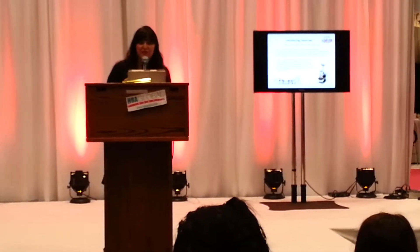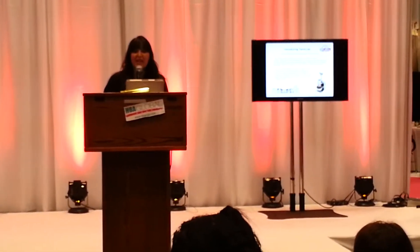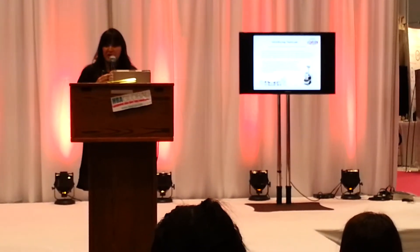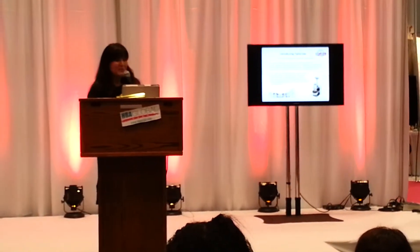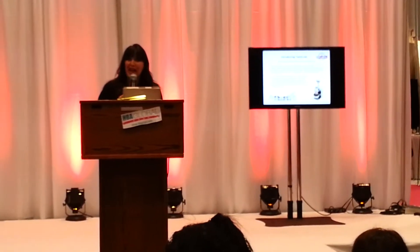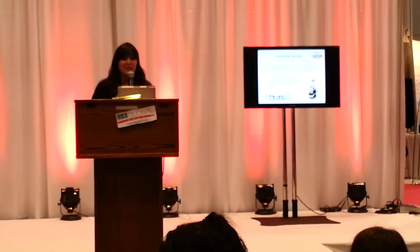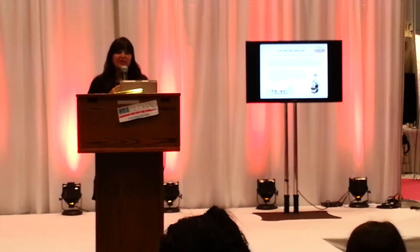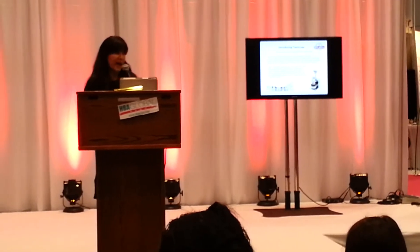Twin Luxe shaving skin care is a range of luxurious formulations that can be combined for customized results. The unique innovative products are based on a powerful custom blend of Asian botanicals such as pearl powder and hydrolyzed rice protein, to offer care tailored to individual needs. The products are clinically proven to help strengthen skin tone, improve skin smoothness, and promote anti-aging. Paraben-free and not tested on animals, Twin Luxe luxury skin care range is gentle on the skin for daily use, safe for all skin types, while the add-on booster treatments are quick-fix remedies for problematic skin.